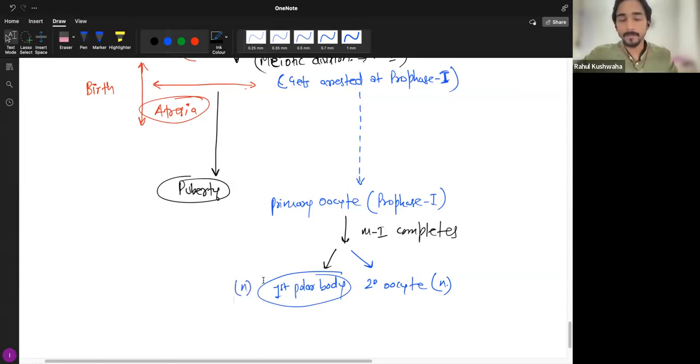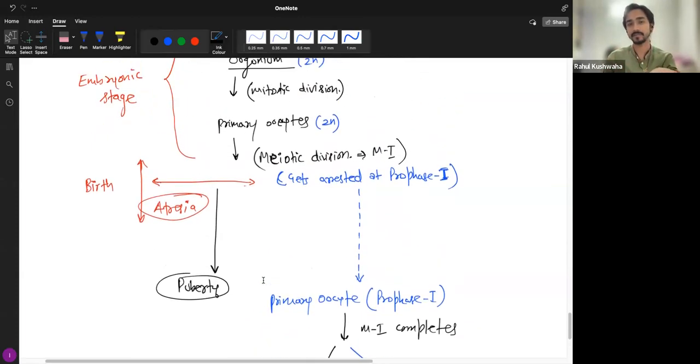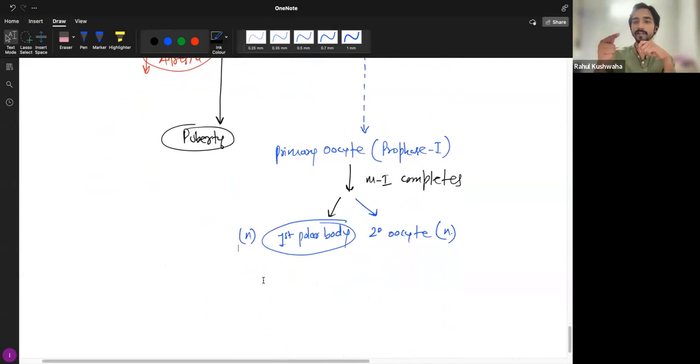It's also haploid. Now, look at the female system, how brilliant it is. It knows that at the end, only one cell will be released. But the problem with meiosis is when you start with one mother cell, which is the primary oocyte, which is oogonium, by the time you complete meiosis I, there will be two daughter cells. And then you complete meiosis II, which is one cycle of meiosis, there will be 4 daughter cells. But you cannot afford to release 4 ovum at the same time. That ensures that you are going to have 4 babies, right? That's not how it works.